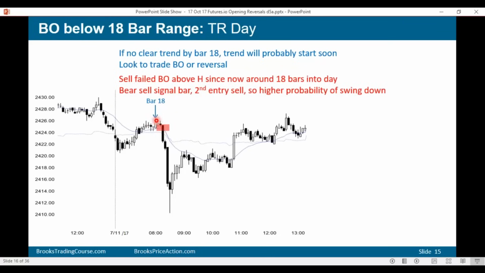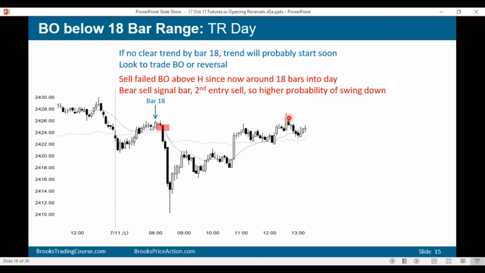If it breaks above the range, you can get out and take a loss, or you could reverse the long, or if there's a strong breakout, you get out on a stop just above the high, and then you look to buy the close of the breakout bar or the follow-through bar. And if you're lucky, this will be the high of the day or the high of the next several hours, and you'll be getting a really good entry for a swing down. Very little risk, big reward, and decent probability. And once it breaks below here, 90% chance this will remain the high of the day.